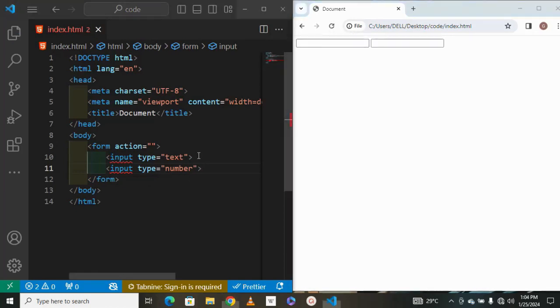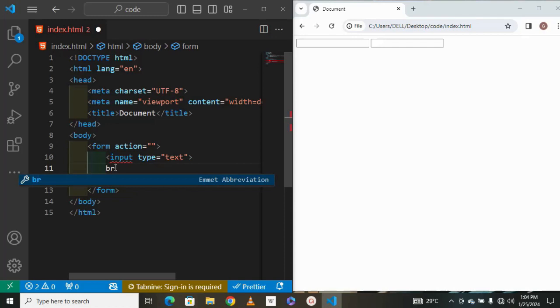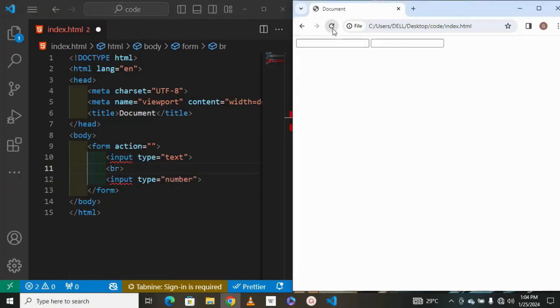So I'm going to put the break here, so BR. The input type number will give you this nice space for you to input mostly numbers. Here you can navigate to increase or decrease the number you want.